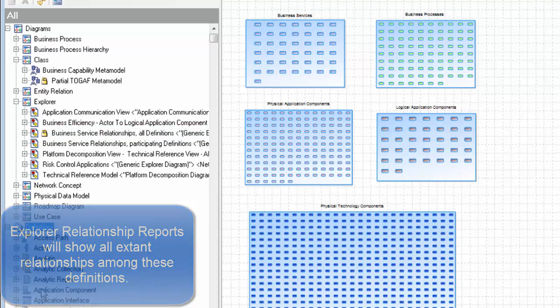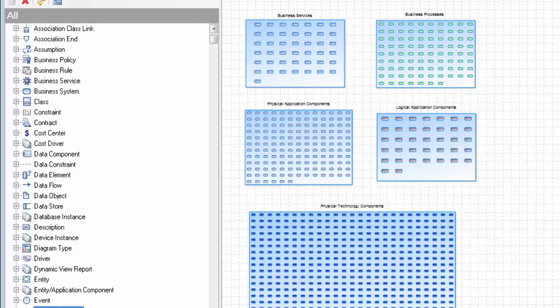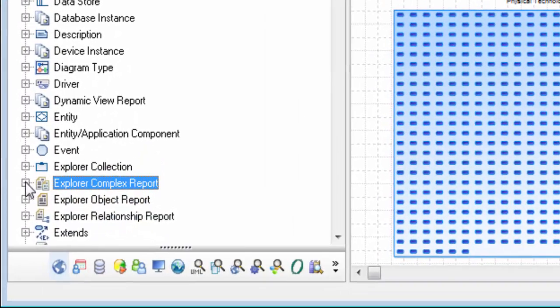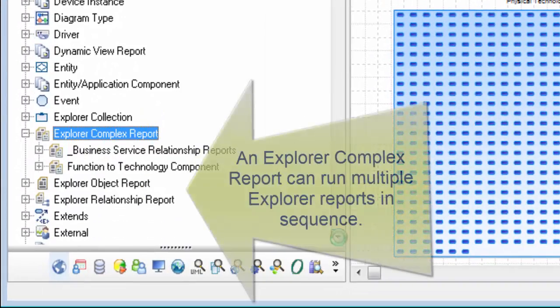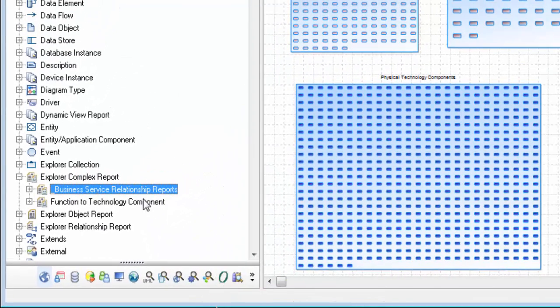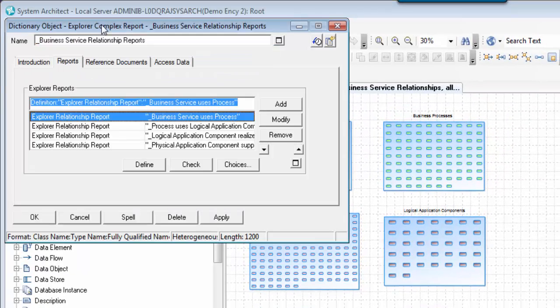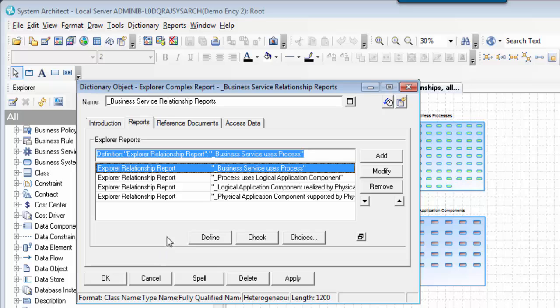Those relationships can be combined into a single definition, which we call an Explorer complex report. So let me first open up the Explorer complex report called Business Service Relationships Reports. I go to the Reports tab. This will actually run these 4 relationship reports in sequence.